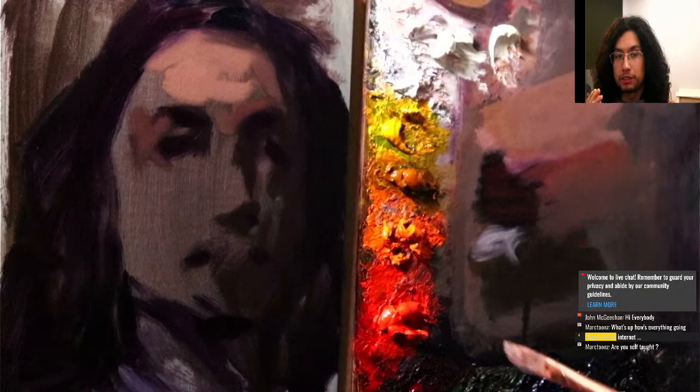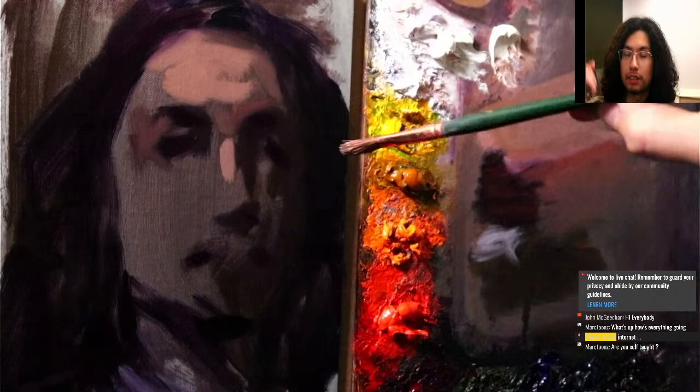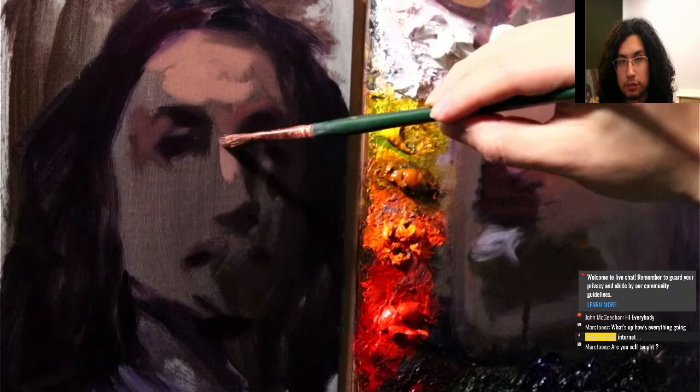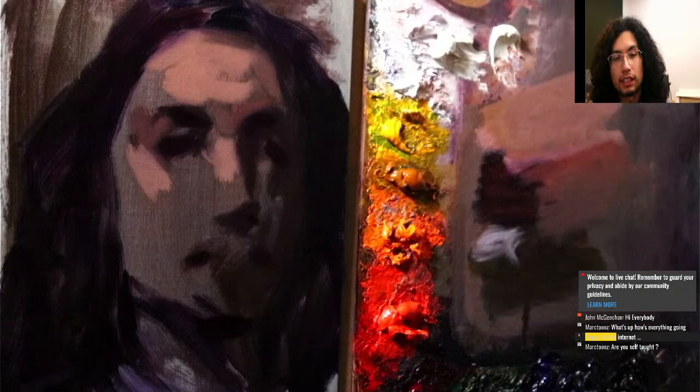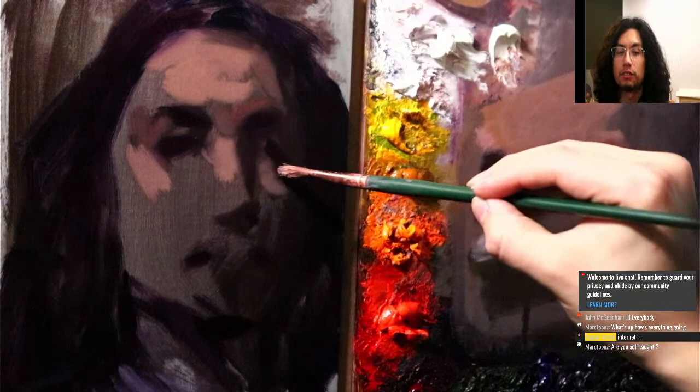Things are lighter if they're closer to the light, meaning closer to perpendicular to the light source, and they are darker if they are closer to parallel to the light source. So now what we're doing is we're sculpting out large planes of the face just like a sculptor would, and we're going to start to add some color here. So you saw I went dramatically between the red and whatever was on the palette.